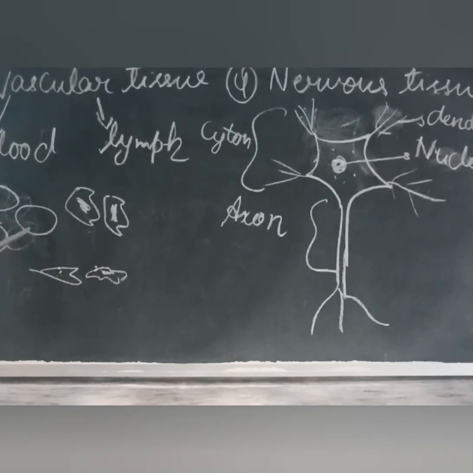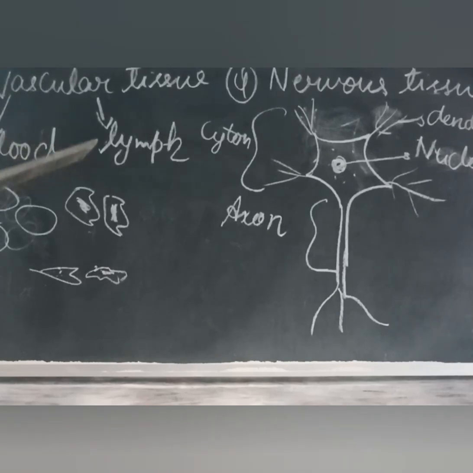Blood protects us against infections and also regulates the body temperature. Now the next one is the lymph. It is a straw colored watery fluid and it does not contain RBCs. It is a part of the blood only, which oozes out, squeezed out of the blood capillaries and runs in the body, and that is called the lymph.